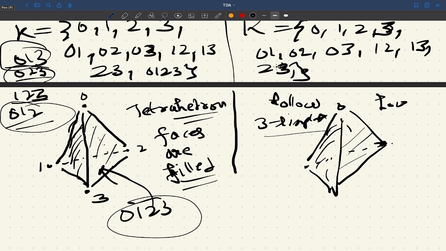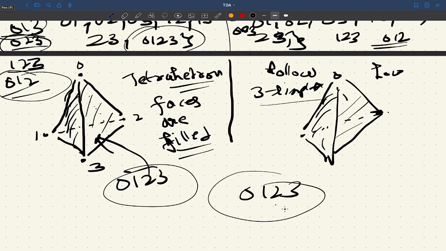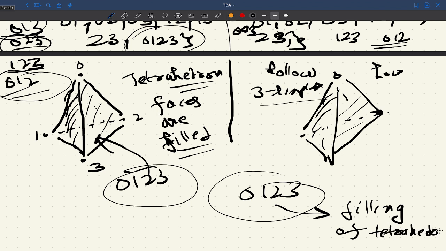So here faces are filled. Again, 0, 1, 3 and 0, 2, 3 and 1, 2, 3 and 0, 1, 2 are present in this family of sets. But 0, 1, 2, 3 as a whole is not present. So 0, 1, 2, 3 is the filling of the tetrahedron, which is present in this solid 3 simplex, but is absent in hollow 3 simplex.